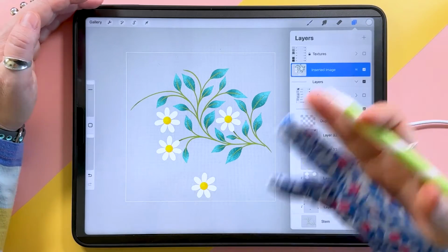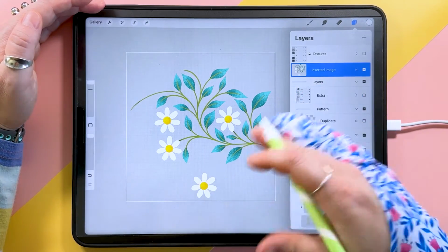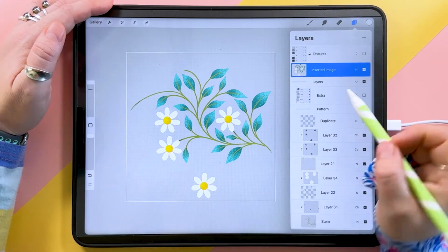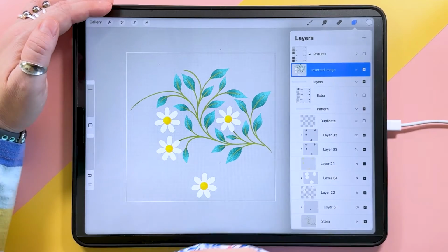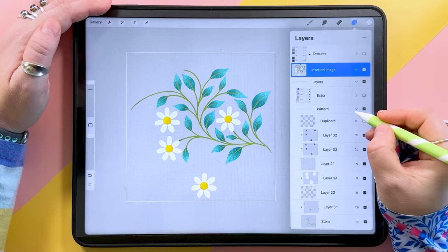You could have also done that by duplicating the whole pattern group and flattening it, but some of you might not have enough spare layers left at this point, depending on how complex your pattern was. So you can either duplicate and flatten a group, or you can copy all and paste. Either of those ways is fine.